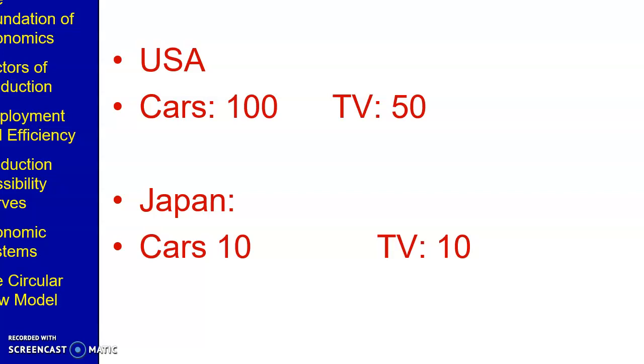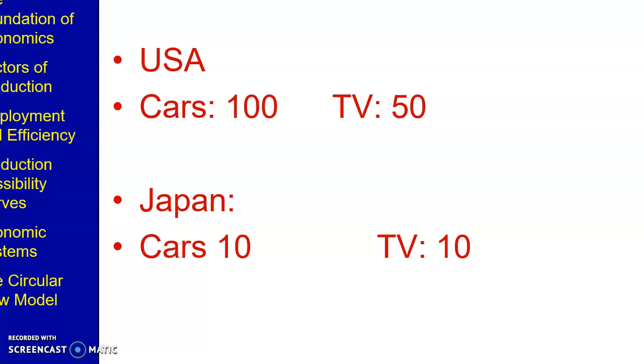Yes, there's something called comparative advantage. David Ricardo said, Smith, you got it pretty well, but we can take this up a notch. These two nations could trade. Here's how. The United States could look at its opportunity cost. One TV in the United States costs 2 cars to be produced. Japan, 1 TV equals 1 car.